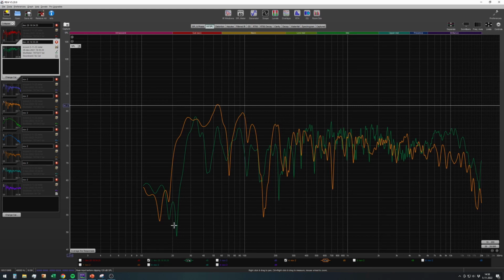The dark green one is from my old speaker setup with this subwoofer in place. The photo I showed, there wasn't one. This was before Wasp. I have a big dip here. It's relatively flat. It's not really ideal, to say the least.